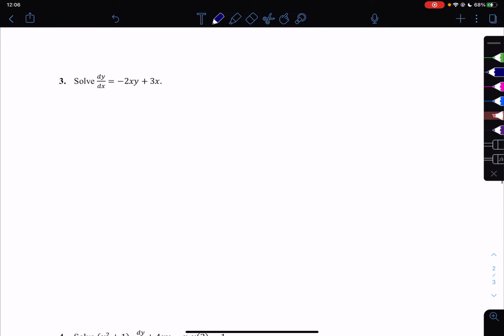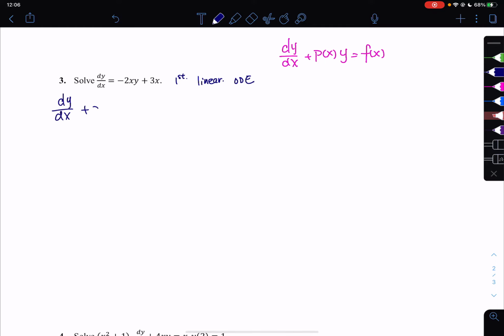So the next two problems, always classify them first: first order, right? It's clearly linear, and it's an ordinary differential equation. You could have discussed whether I can separate it or not, but for a first order linear ordinary differential equation, we have a standard idea, which is the integrating factor method. So we're going to begin by changing it into standard form, finding the integrating factor, and then move from that. So this is dy over dx plus 2xy equals 3x, where your coefficient is 2x. Then your integrating factor is e to the integral of 2x, which is e to the x squared.